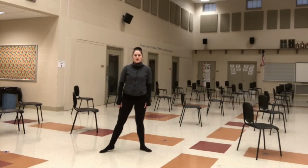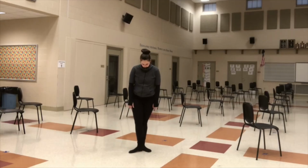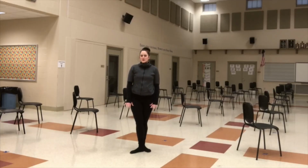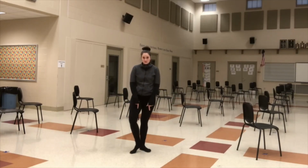Cool, so go back to that turnout position in second. From here, think about closing that foot, taking your heel to arch. My right foot is in front right now, left foot is in back. Both are still turned out, so my toes are pointing out towards those 45s. This is going to be third position. It's not something that we use a lot, but again, you might hear a choreographer or visual instructor reference this. This is third, and that's gonna be heel to arch.